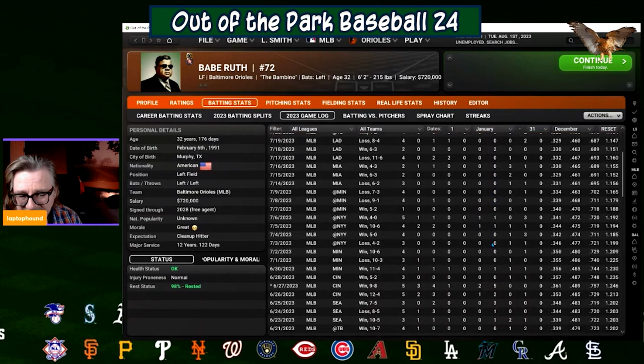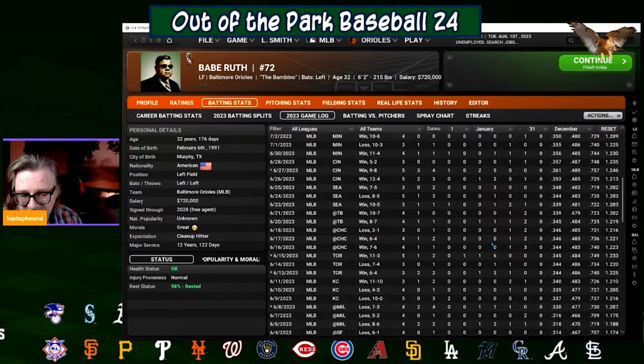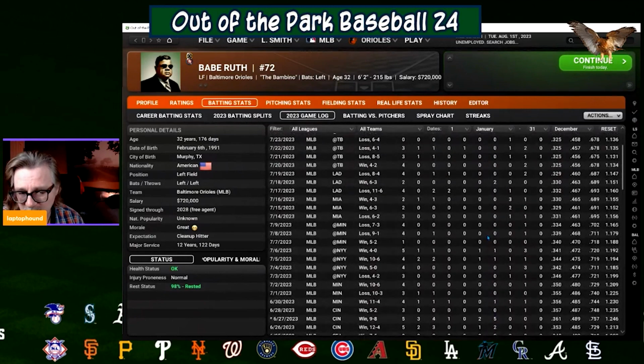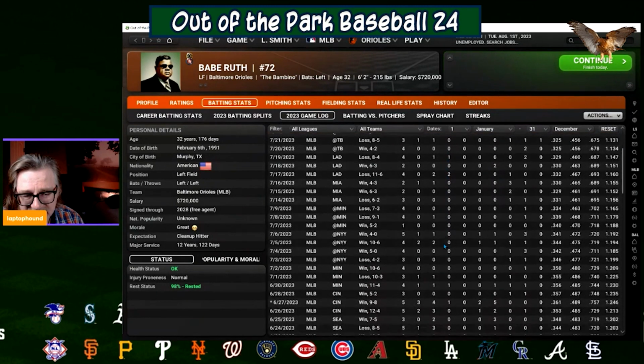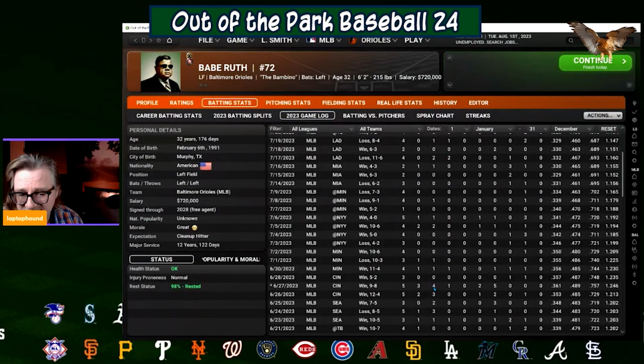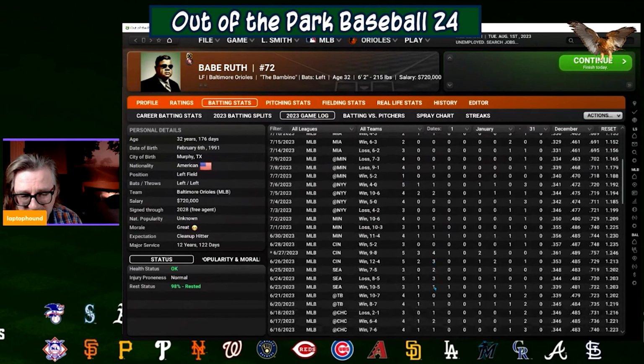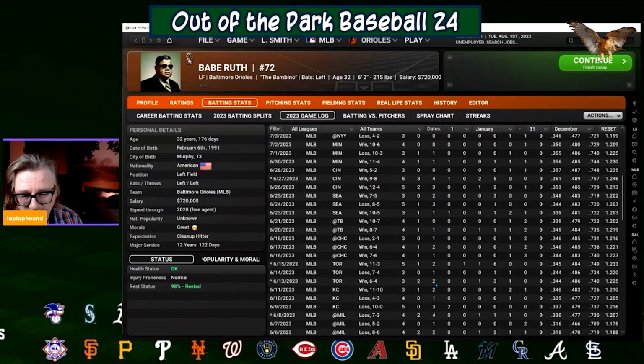He has not had a 3 home run game yet, but he has had a few 2 home run games, including one recently against the Yankees. At home against New York, he hit a couple dingers. Hits-wise, he had a 4-hit game against Cincinnati in a 9-8 win. He went 4 for 4 in Milwaukee.